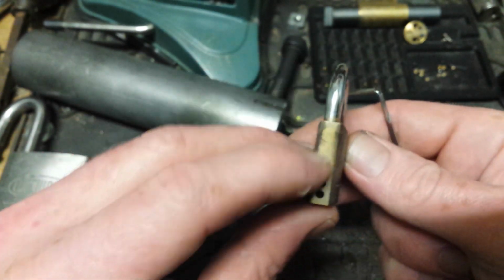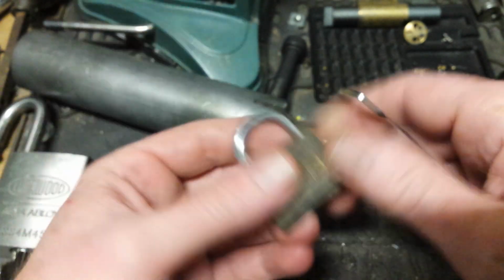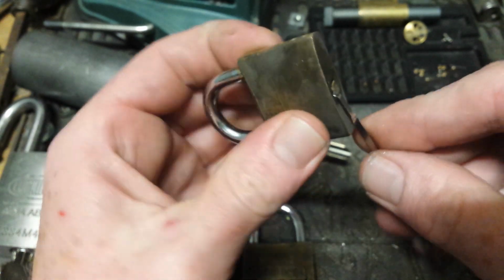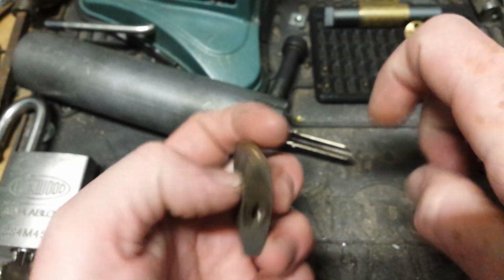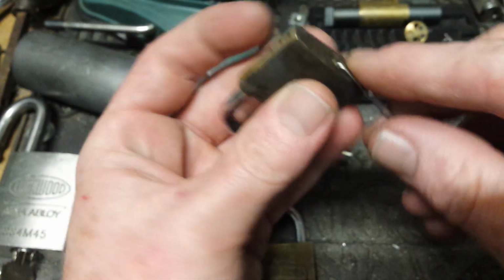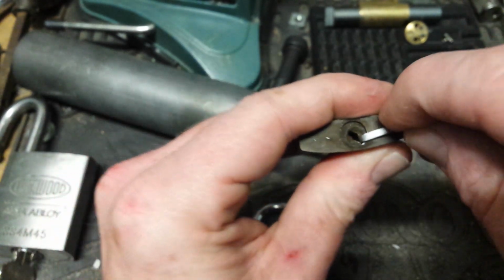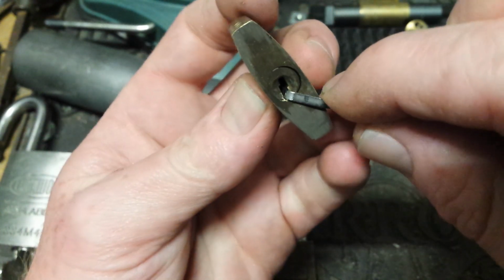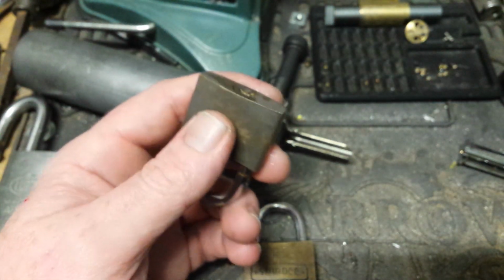It occurred to me that perhaps the fourth pin was actually the shackle retaining pin, which, on closer examination with the tension wrench, was just one I grabbed, but probably not the right one. And then, here we go. Alright, 2 seconds. I'm going to grab a decent tension wrench.